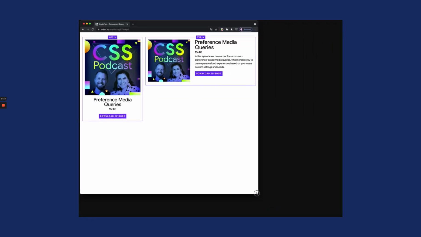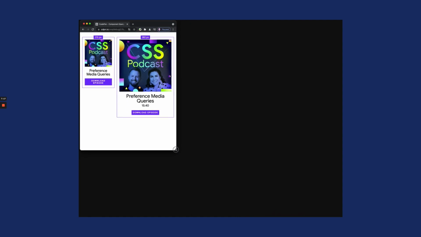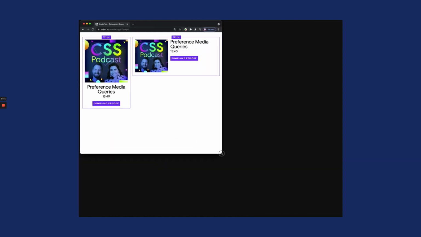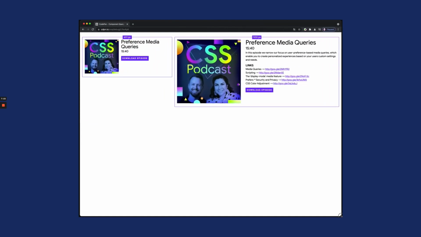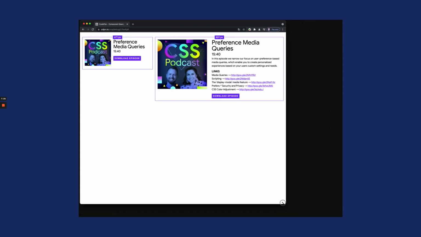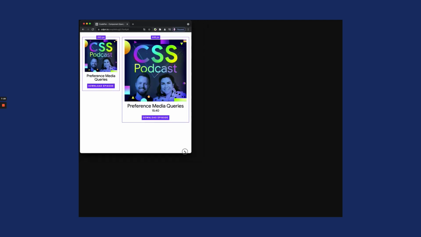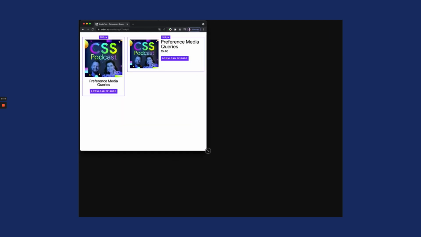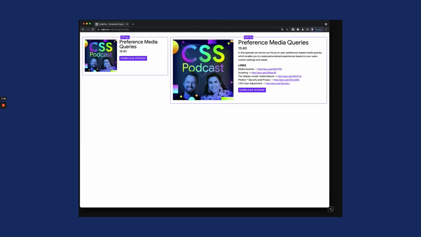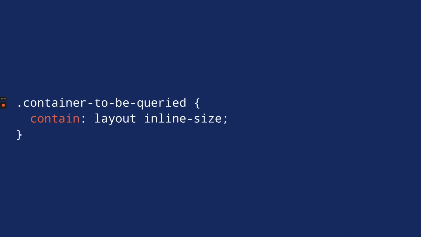Next, container queries, which is a huge thing that's coming to CSS. This GIF shows an example, and you can see the screen is resizing, and these elements change layout at different rates. That's because they are not responding to a media query, but to container queries that change the layout based on the size of the containers themselves, not the full page. So this is how it works more or less.